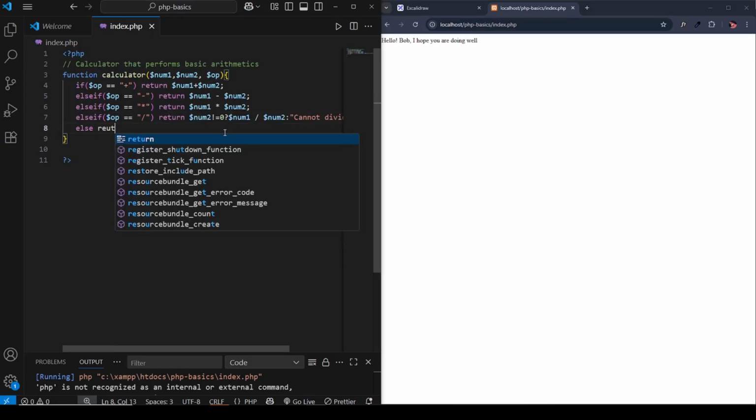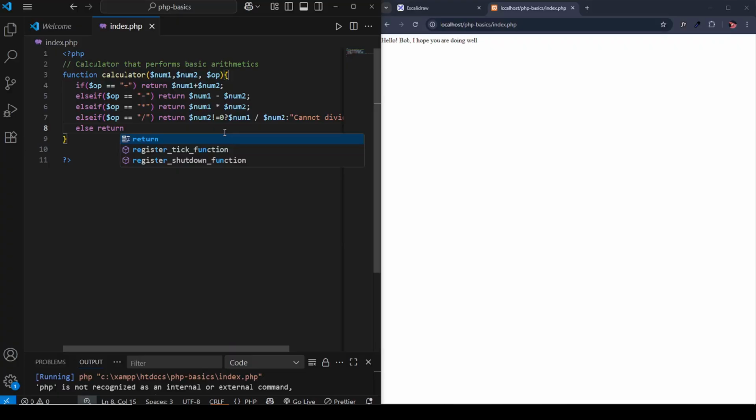That is, this is a simple calculator. So if we pass in any arguments other than these 4 symbols, we'll just say invalid operator. Okay, and then end this. Now this is our complete mini calculator function. Now let's test it out. So first of all, we'll echo calculator, and then we'll pass in 2, 3, and then plus, let's say at first. So it should output 5.